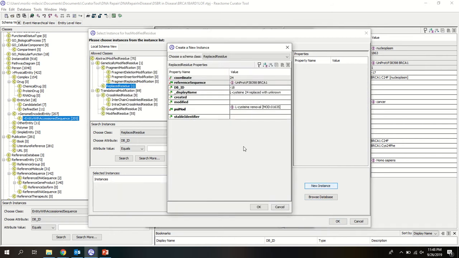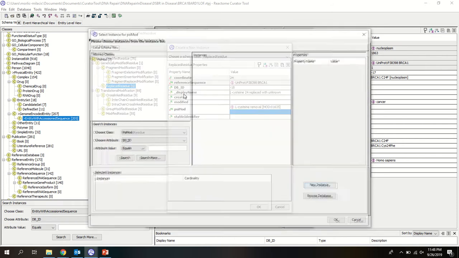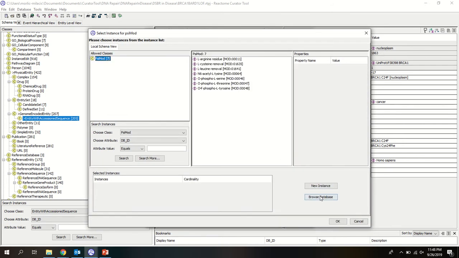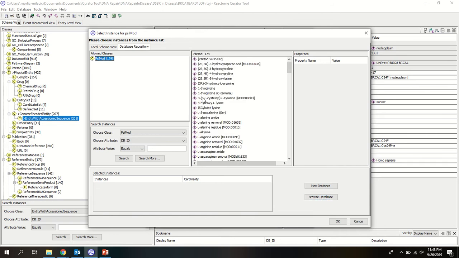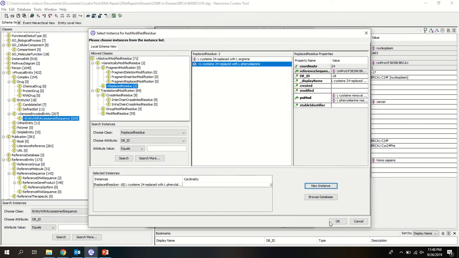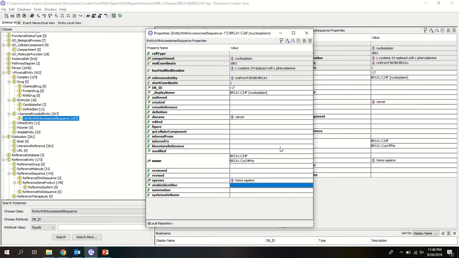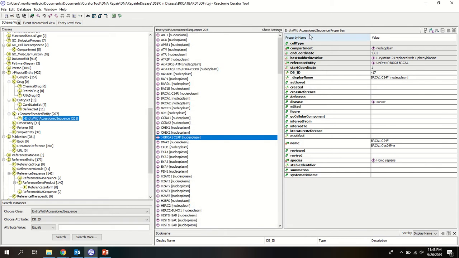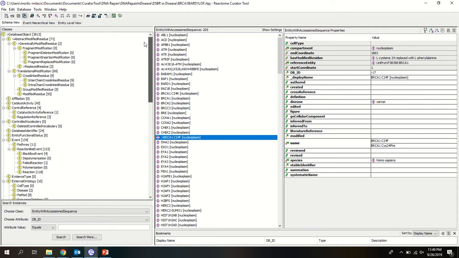So it will be also serine removal, and it will be replaced with phenylalanine residue. Okay. That's it. So let me save this first, and you will see what happens when I try to commit this.